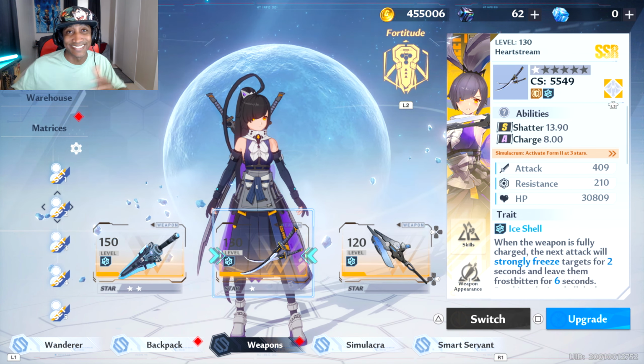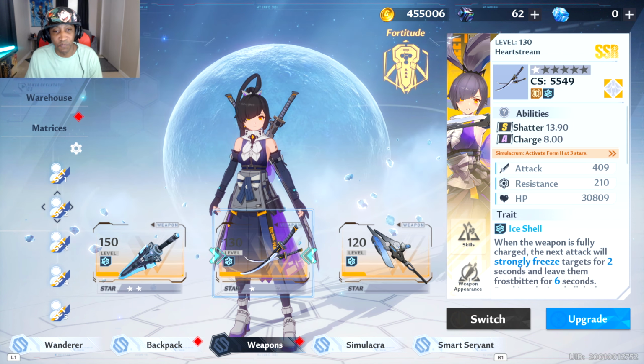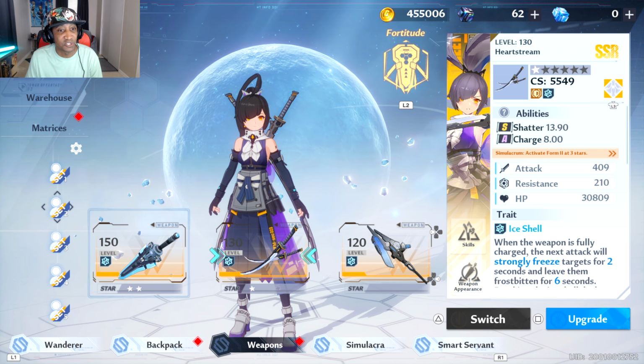Alright, so let's get right into this. To make a frost tank in Tower of Fantasy, you're going to need 2 frost fortitude resonant weapons, and we only have 2, so that's going to be the Saki and Heartstream, and then Merill with Rosy Edge. These are 2 really good weapons, and these 2 together pretty much make you unkillable if you play your cards right. And then you're going to need a 3rd weapon.